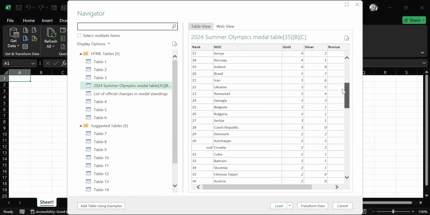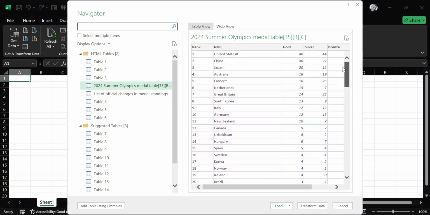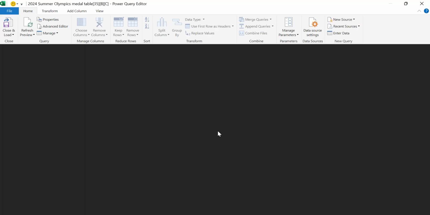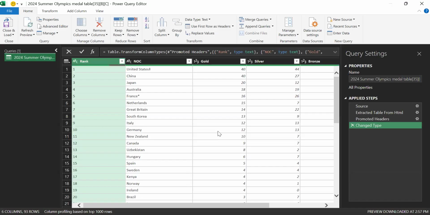We're going to be seeing how we can deal with those particular types of data by going to Transform Data. With Load, we just take it directly into our Power BI or Excel interface, but we want to see how we can transform the data before we load it into our dashboard. By the time we click on Transform, it will open our Power Query interface.